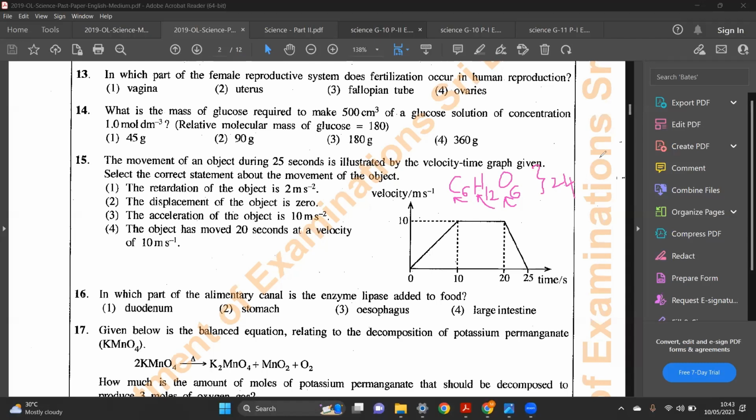Another way they can ask you is, let's say, if they give you something like you have 3 moles of glucose. Find the number of molecules. So remember, 1 mole of glucose has 6.022 into 10 to the power 23. For 3 moles, just multiply that value by 3. Those are the possible questions you can get with regards to a big compound like that. Okay.